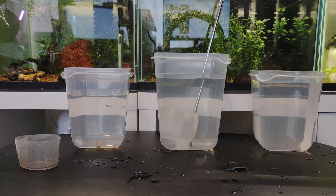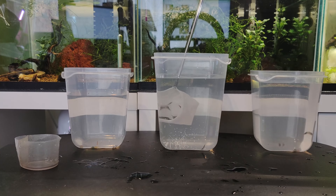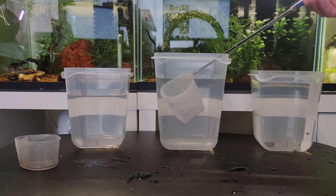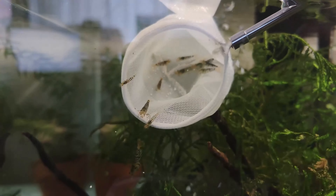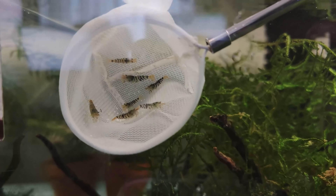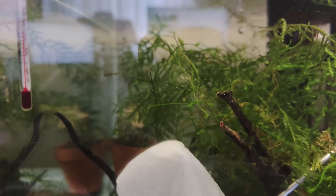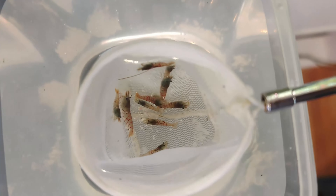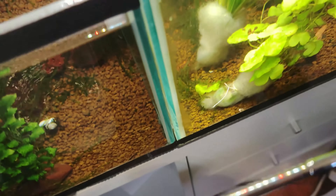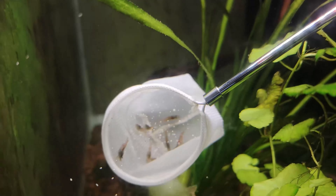It is also important to mention that the tanks you see in this video have been cycled for almost 3 months now. They are mature enough with biofilm and nitrifying bacteria to make it safe for the shrimps. Now that we know the shrimps are acclimated, we can proceed by netting them and carefully transferring them to the tank. No need to transfer the water even though it has the same parameters, as there might be toxins sometimes due to travel. Just put the net in the tank and give time for the shrimp to swim out of it — maybe a soft shaking or two, but nothing too aggressive. The shrimp have tiny legs and they might be stuck in the net, so shaking can harm them. Give them some time.